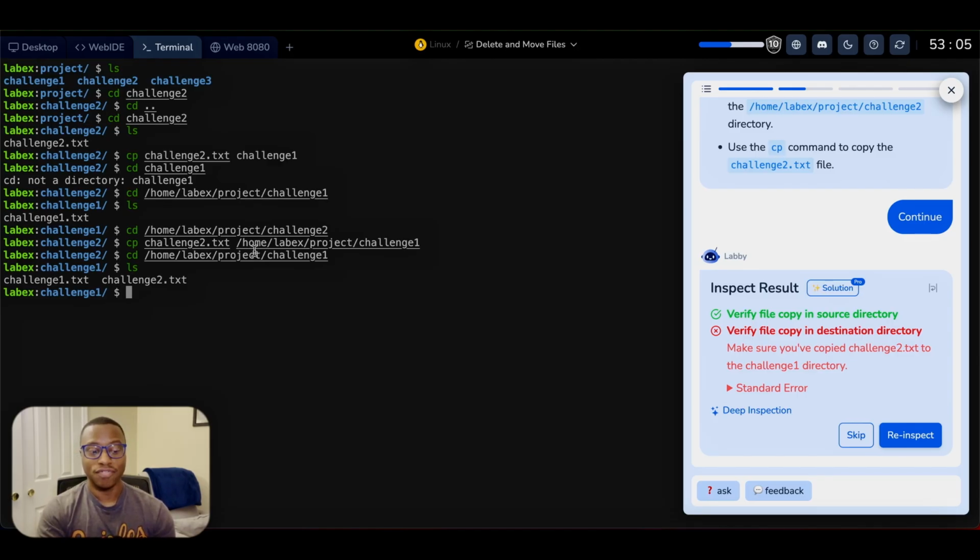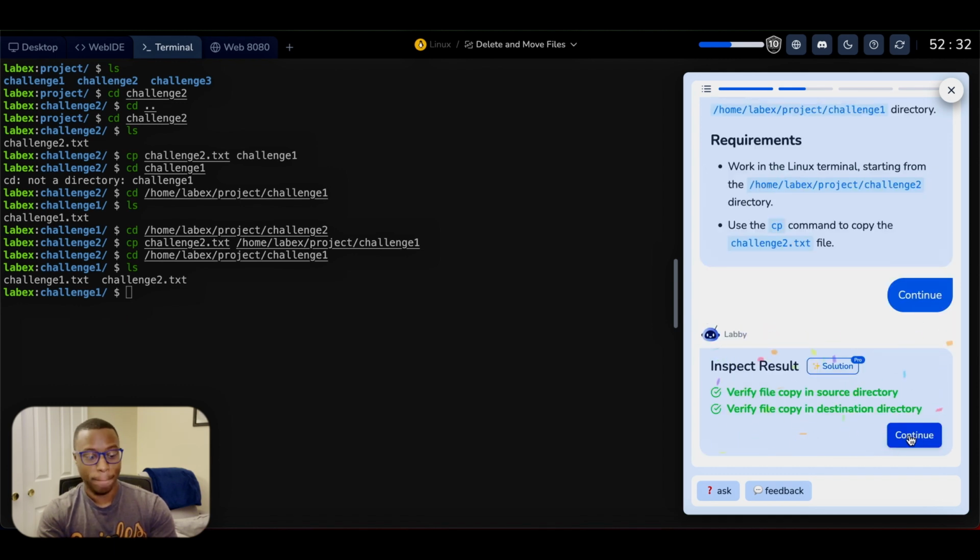I would love to be able to just type in the name of the folder, but it's possible that it's one of those things as well where you need the direct path because you can't look into a folder that's above it or like on the same level, I guess in this case, with challenge 1, 2, and 3 all kind of being at the same level and project being the parent folder. So there we go. I would expect this to pass at this point.